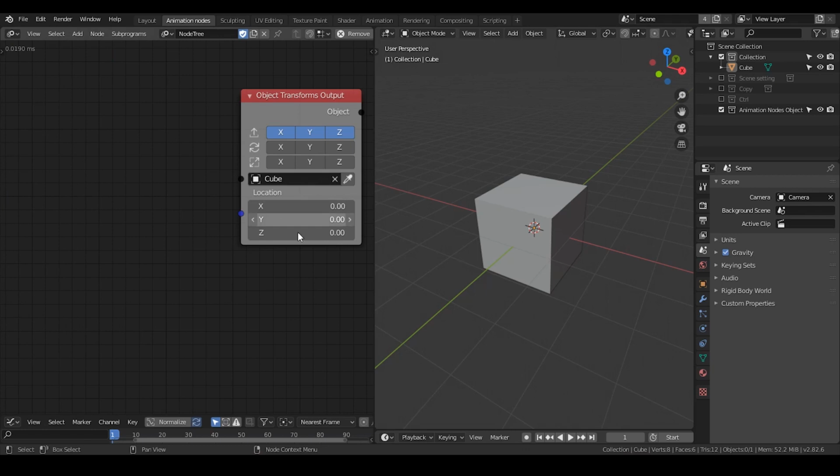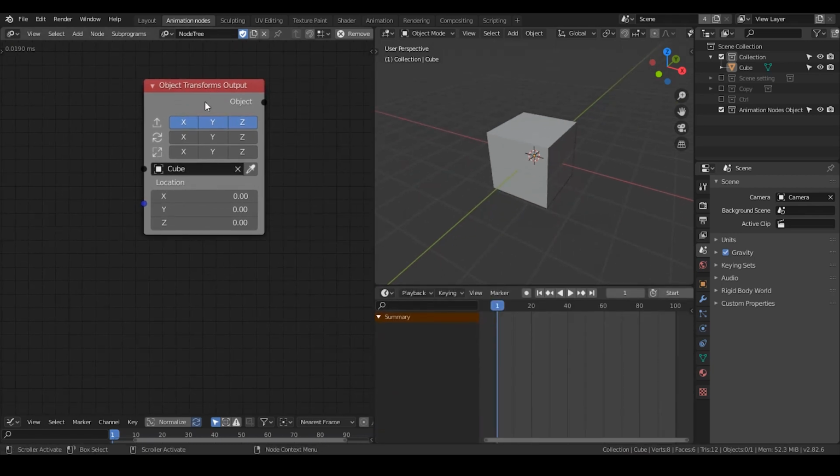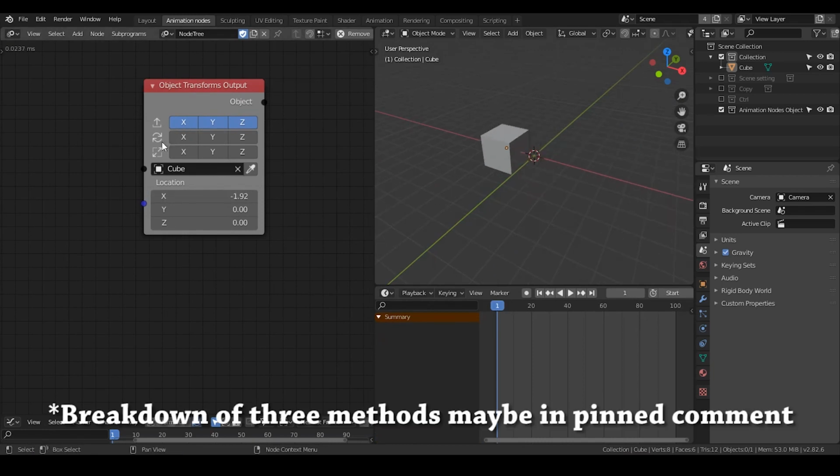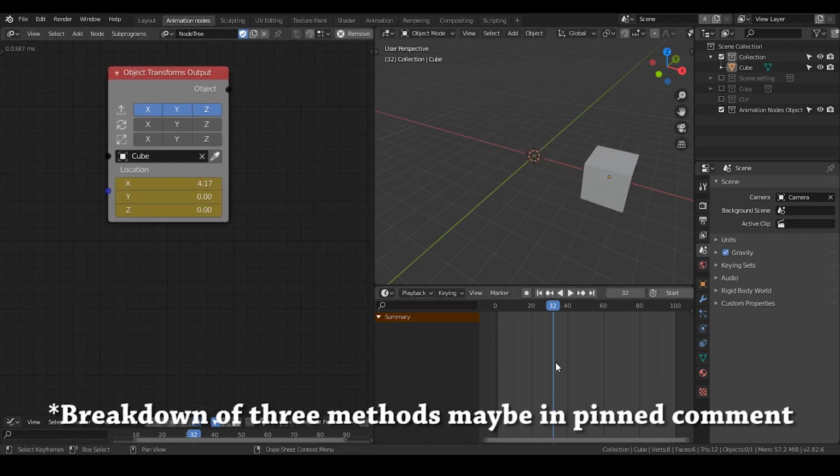So what's the problem with the animation? So this is a very basic setup. I'm using an object transform output node to change the location of our object. It can also talk about the rotation and the scales. And if I would like to animate the entire whole thing, I might think, oh, let's hit an I to add a keyframe and change its value, hit another I. Firstly, you can see there's no keyframes in the timeline. So even if I select the node, there's nothing shows up.